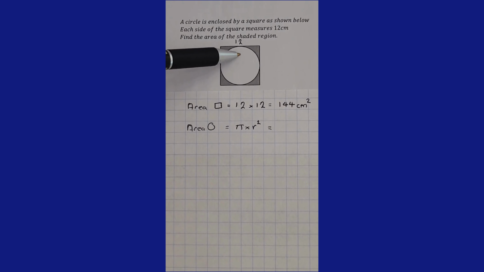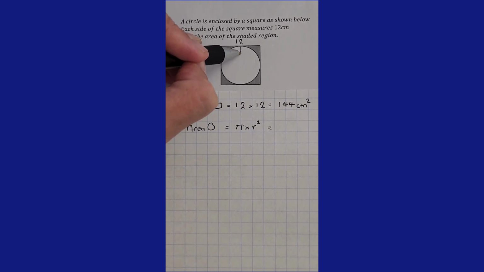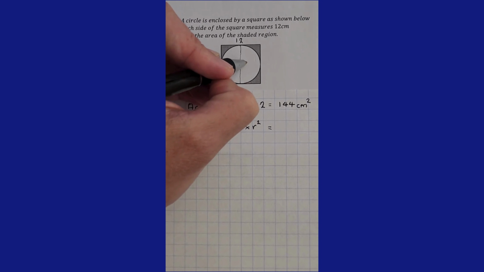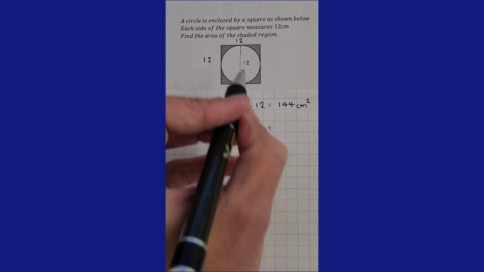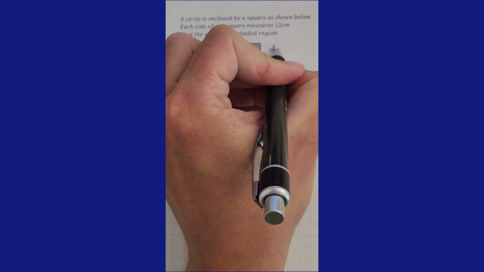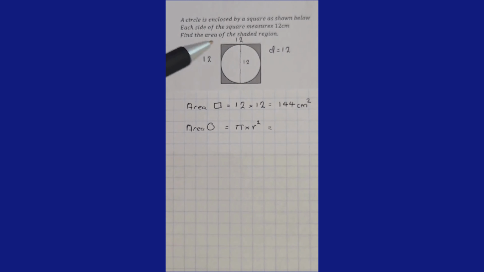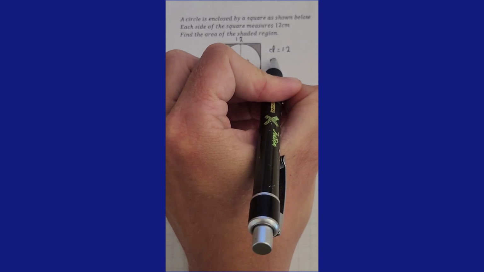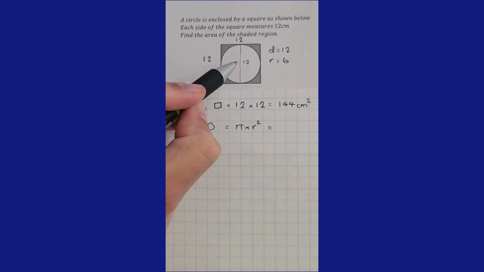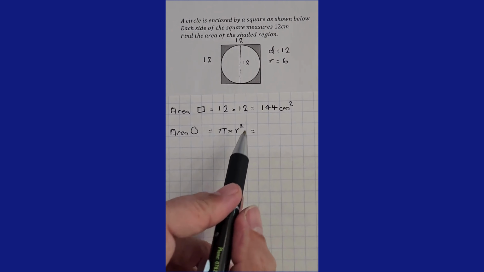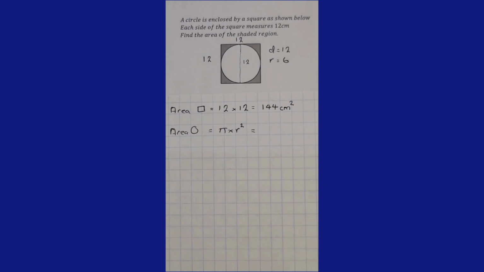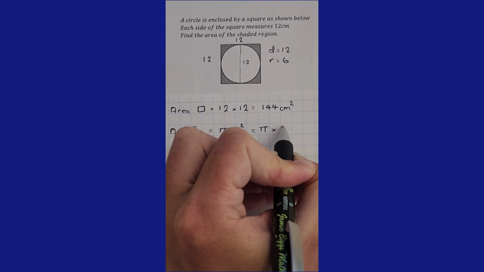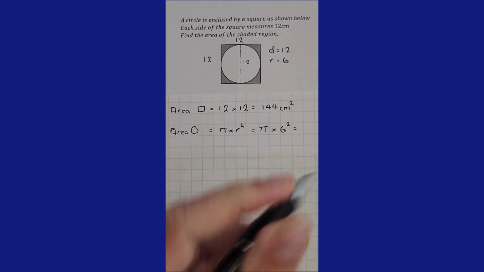What we don't know is what the radius of the circle is. But actually, we know that the square is 12, which means that length all the way across must be 12. Which means for this question, I know the diameter of my circle is 12 because that's got to be the length of the square. Which means if the diameter is 12, the radius must be 6 because that's going to be halfway across. Which means actually all the information I needed was this 12. So I can go pi multiplied by my radius, which is 6. So pi times 6 squared.